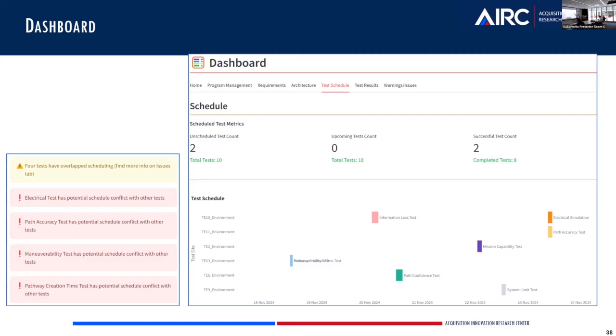Or maybe you've actually completed two, and they're considered complete, if not successful. But by the way, you have some way of visualizing what the outcomes of the different tests are. Here you see that the electrical test has a potential schedule conflict with another test. But some of these are more scheduling-centric. Ultimately, you want to be able to see the confidence level, which isn't quite shown here, and to be able to do this in a dynamic nature that would really feed back across your different ecosystem.